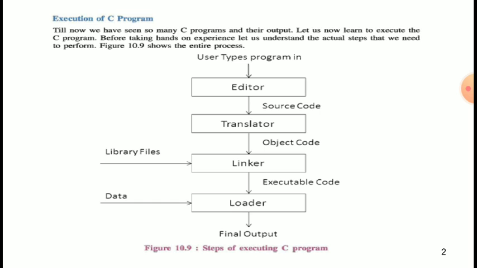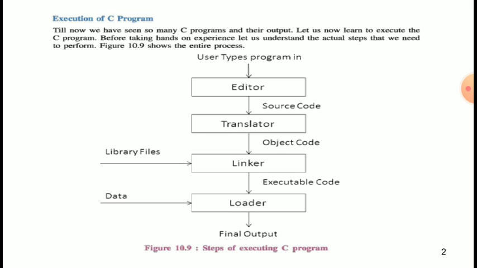The very first step is to write a program using any text editor. The program written using an editor is known as a source code or source program. The extension of the source file written in C language is .c. Step number 2, a compiler or translator converts a source program into a machine level language program known as object code or an object program. The extension of object file is .obj. Different formats of object code are also available.